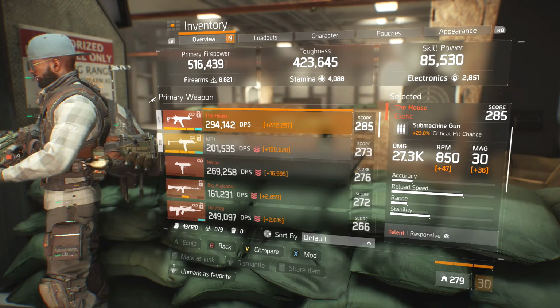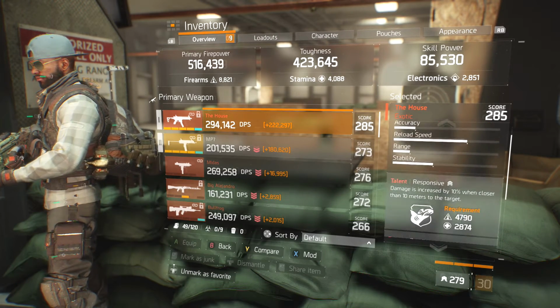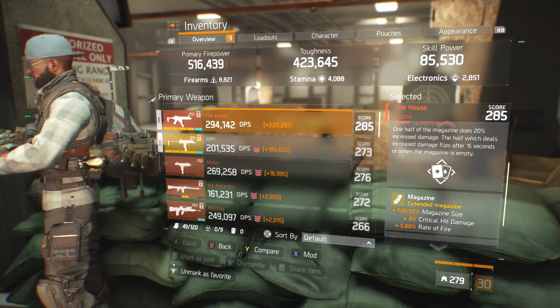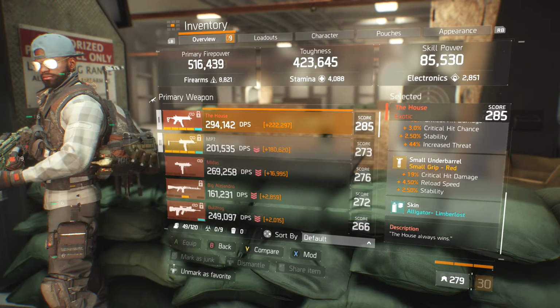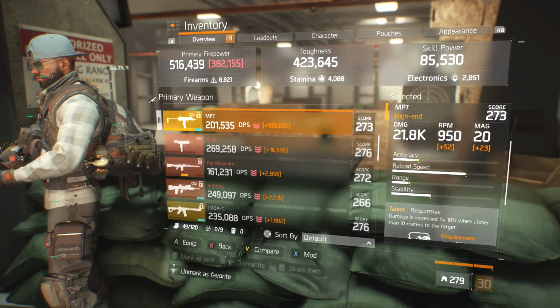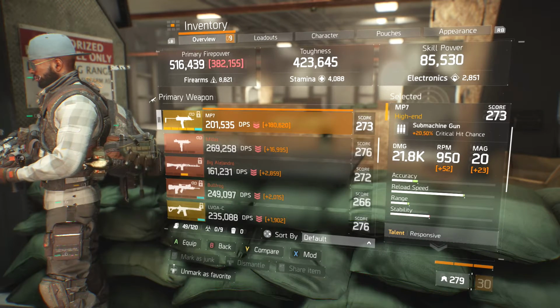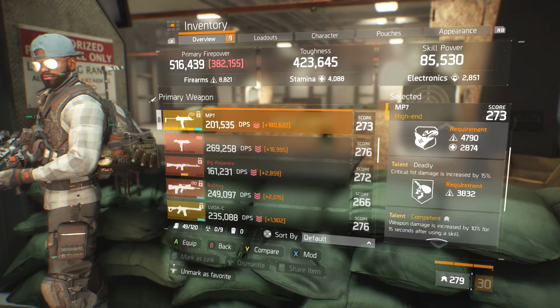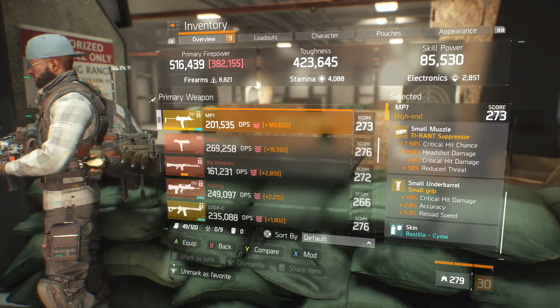It's 23% critical hit chance, 27.3 damage, responsive, deadly, and counter, and here's the magazine, the small optic, muzzle, and the underbarrel. Also with the MP7, 21.8k, 20.50% critical hit chance, responsive, deadly, and incompetent, and here are also the mods that I use for that one as well.